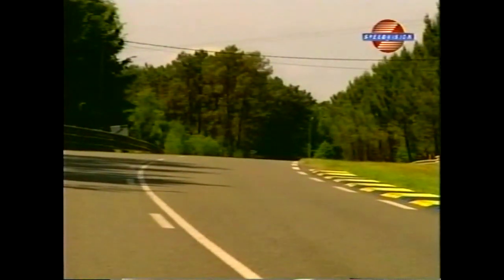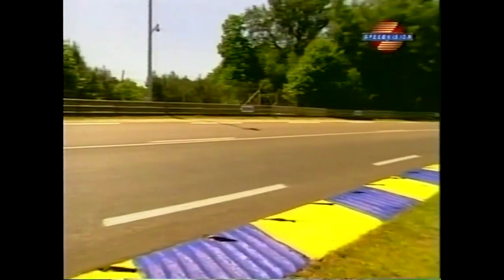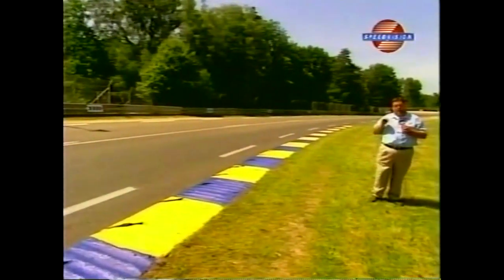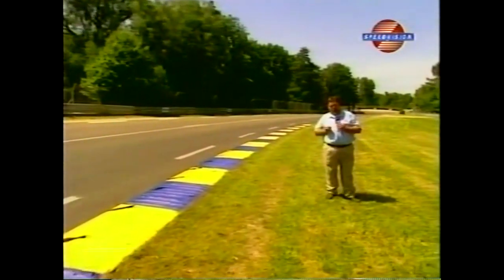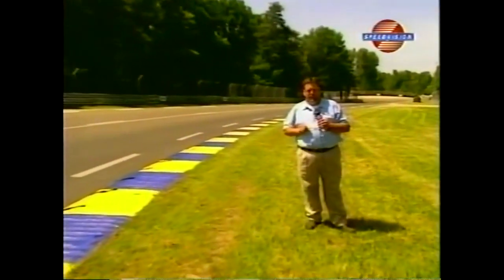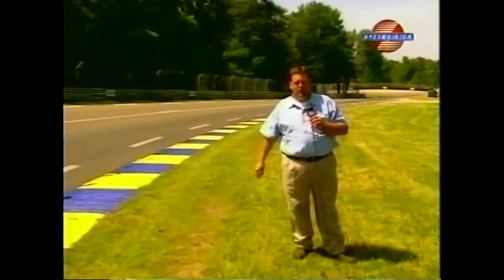In fact, Ron Fellows, his first time here, says this is the part of the track he's having the most problems with. Once you've solved that bit of optical illusion and are able to keep it absolutely flat and continue your run over the hump toward Indianapolis at absolute full chat, you come upon what is now considered, with the removal of Maison Blanche and the chicanes on the Mulsanne slowing them down through the kink, generally the most feared corner on the track. It doesn't even have a name, but it has tremendous respect from the drivers.